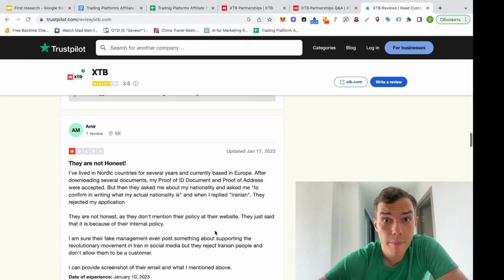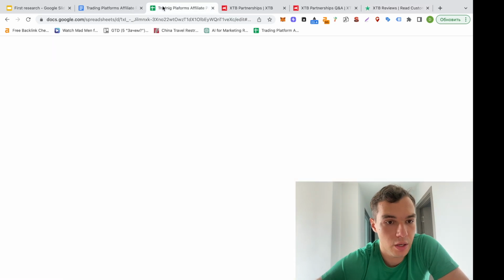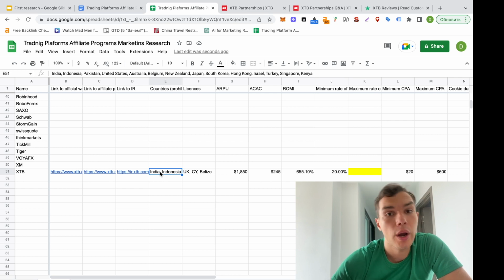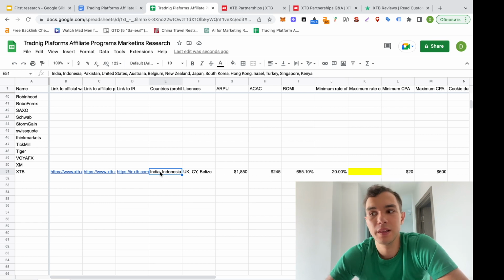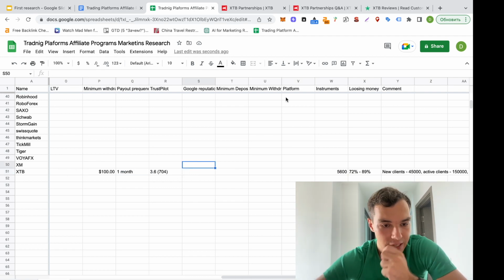The common problem, as I see it here, and as I know, is first proof of residence, because you are prohibited from trading with this platform in several countries, and we know the list of these countries here. And if you are registered from these countries and didn't provide documents that show that you are from another country, your account will be blocked. So you can deposit money, but you can't withdraw it. So some people think it is a scam, but actually it's not. It's just compliance. Let's see Google reputation now.